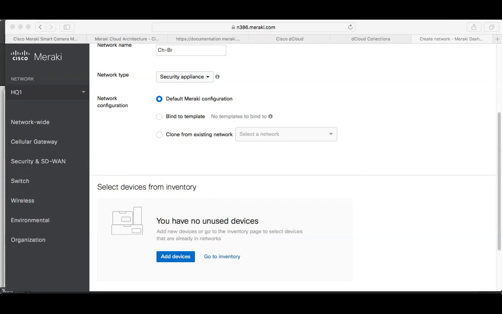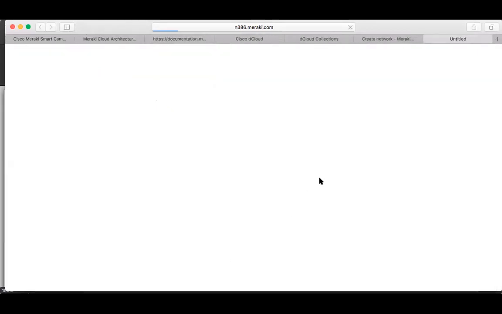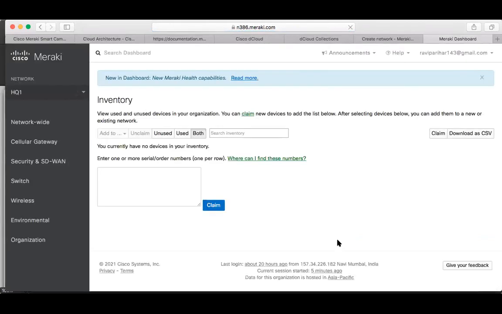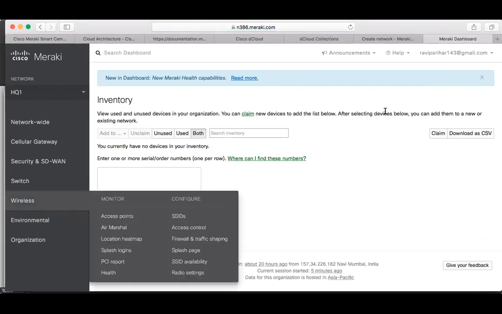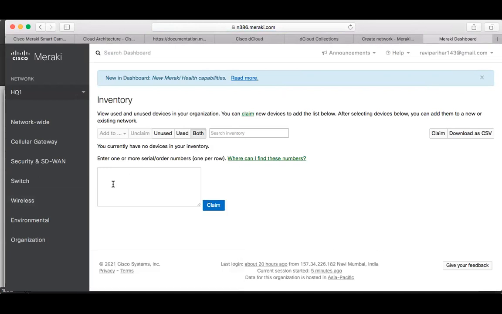Yeah, so what I was saying is, once you add a device, or maybe you just go to the inventory, this is where, let's say you have added a security appliance, for example, right? Because you haven't added one, it is not showing, otherwise it would show just like what I was showing here. Then you go to the action, and this is where you can add that particular security appliance, or whatever device you want, on that particular network.